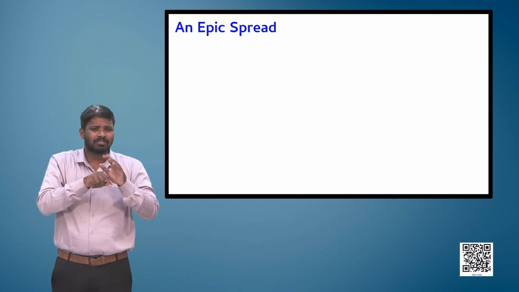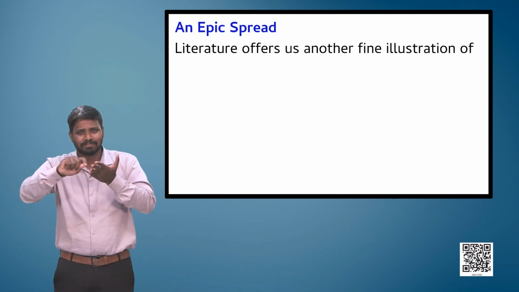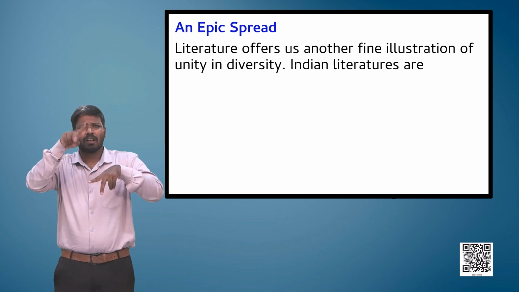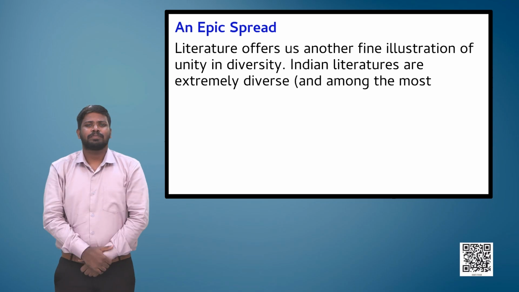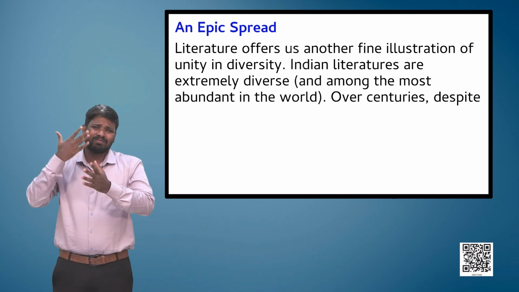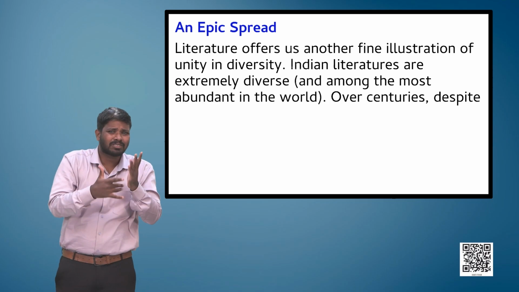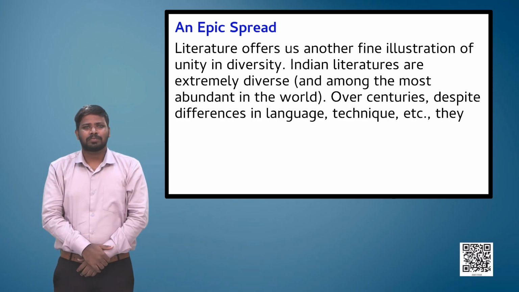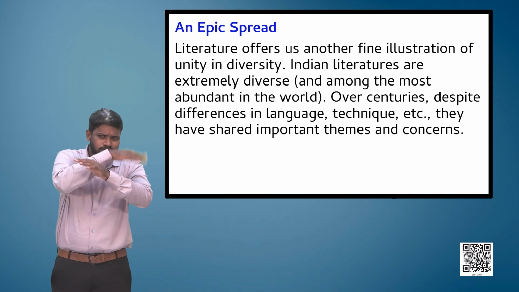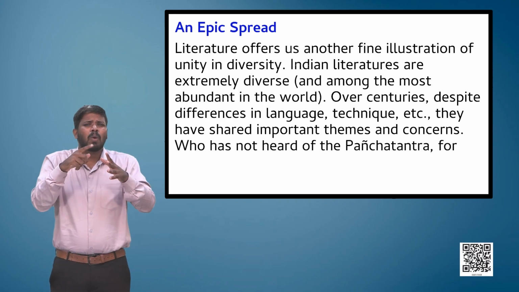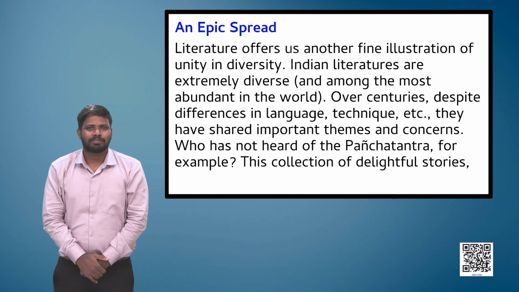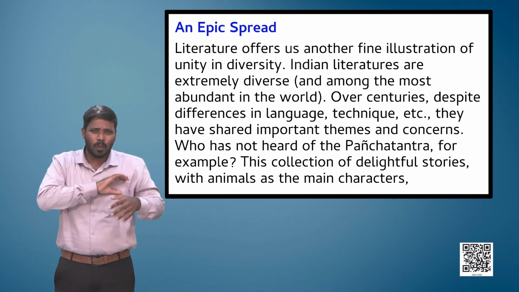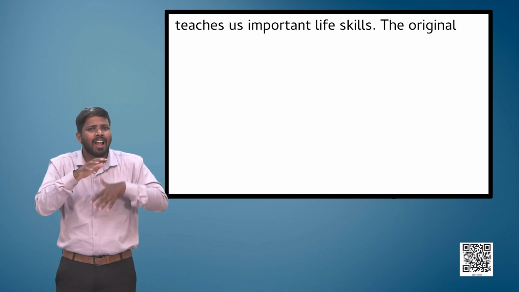An epic spread. Literature offers us another fine illustration of unity in diversity. Indian literatures are extremely diverse and among the most abundant in the world. Over centuries, despite differences in language, technique, etc., they have shared important themes and concerns. Who has not heard of the Panchatantra, for example? This collection of delightful stories with animals as the main characters teaches us important life skills.